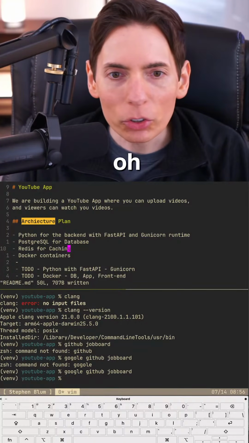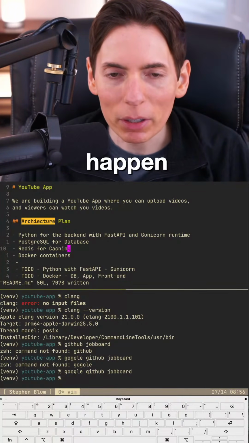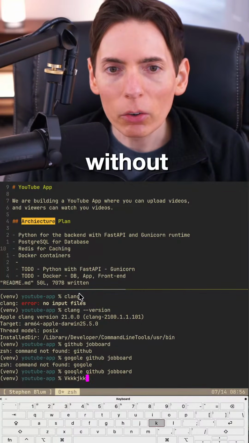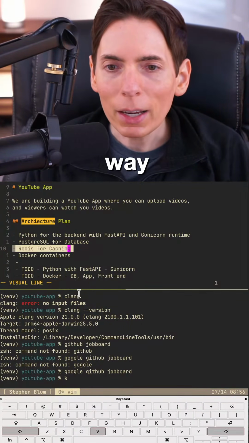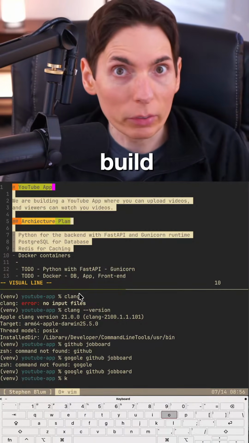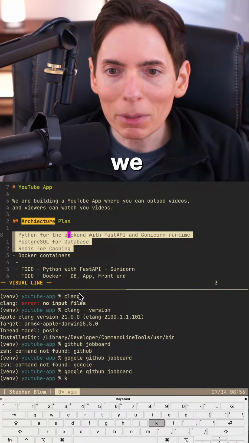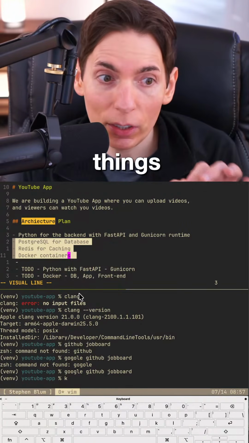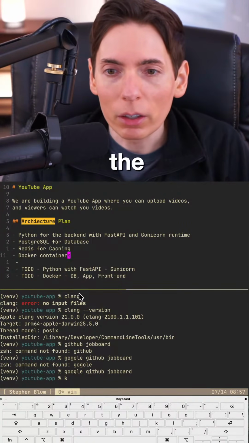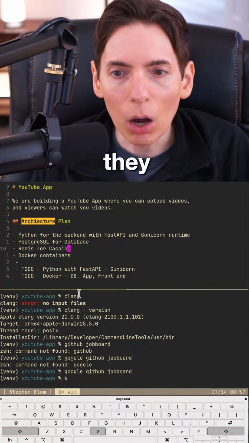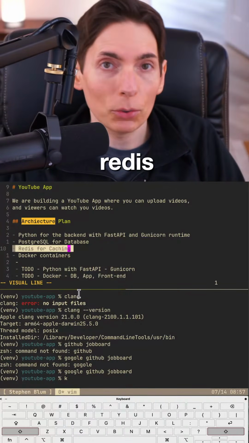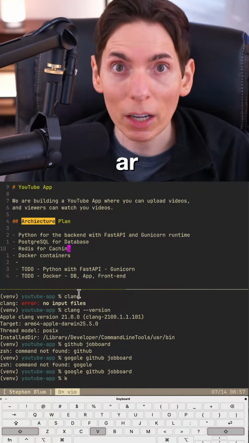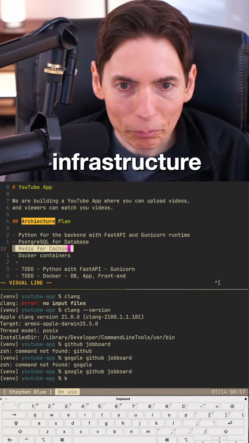If I missed your question, let me know. There's a lot of chats happening. I've got a question about the best pathway in tech for someone without a CS degree. The best way is to learn, practice, and build things. If you want these things that we listed right here, build these things. They are the hardest things you're going to build. One of the common things that someone mentioned previously was that whenever they're learning a new language, they always build Redis, which is a really good entry point for building a component architecture for high-scale infrastructure.